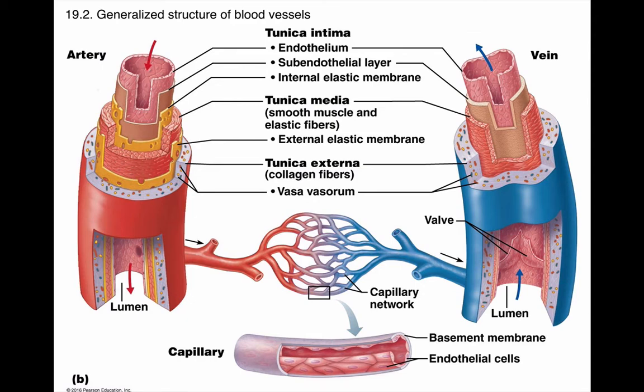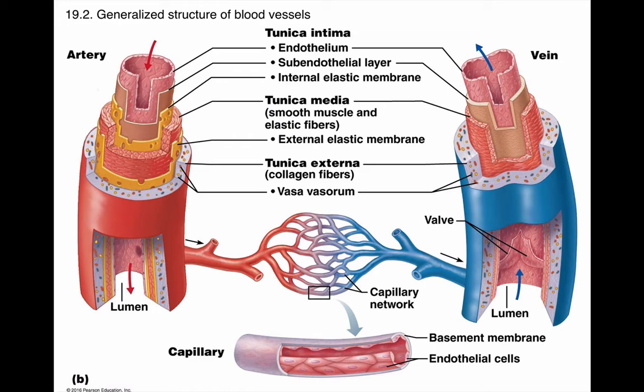Now, blood, when it goes out through arteries, starts off in large conducting arteries, or elastic arteries, and then goes out to smaller muscular arteries, or what we call distributing arteries. Those are what's going to be making decisions about which capillary beds are going to be getting blood and which ones are going to be closed off. More about capillaries in a bit. The very smallest arteries we call arterioles, and they go out into capillary networks. I suppose we'll talk about capillaries now.